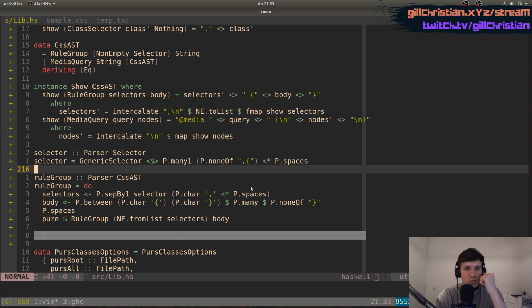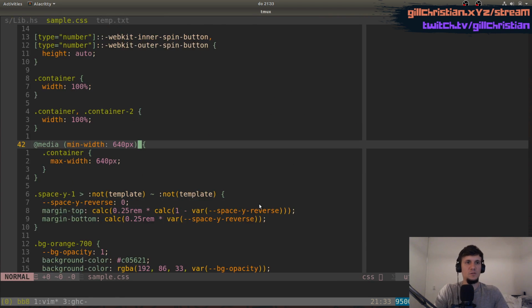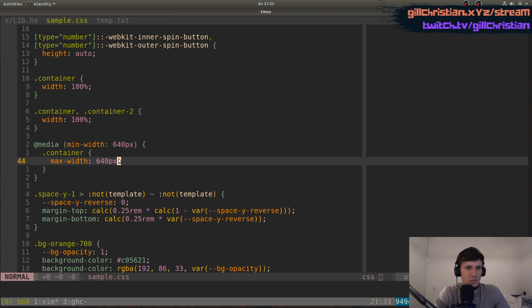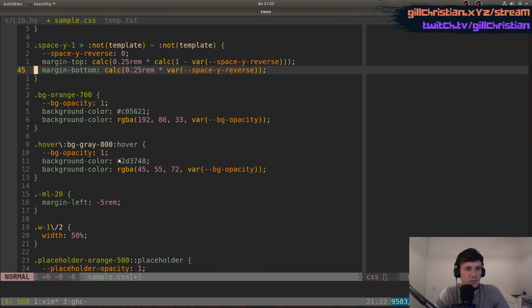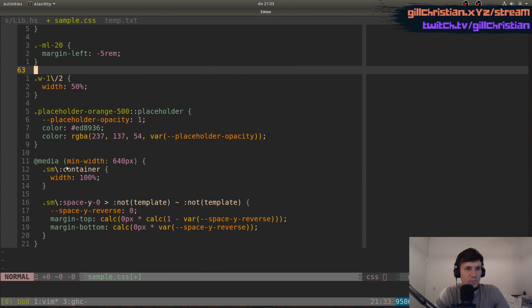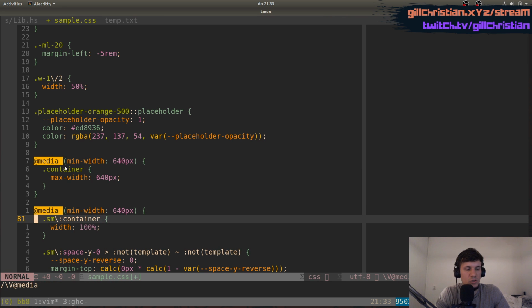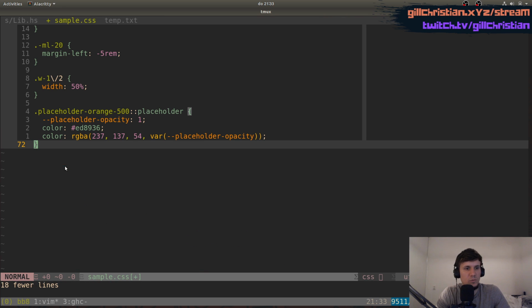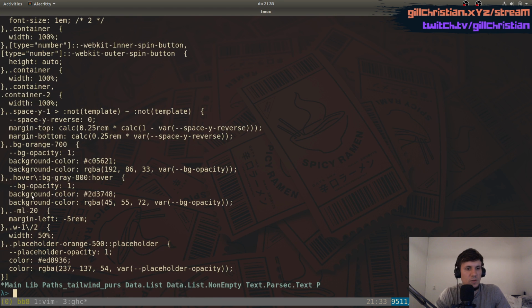It's actually that we are not able to parse media queries yet, because it's nested, right? So we shouldn't be able to parse it. So that worked, kind of.